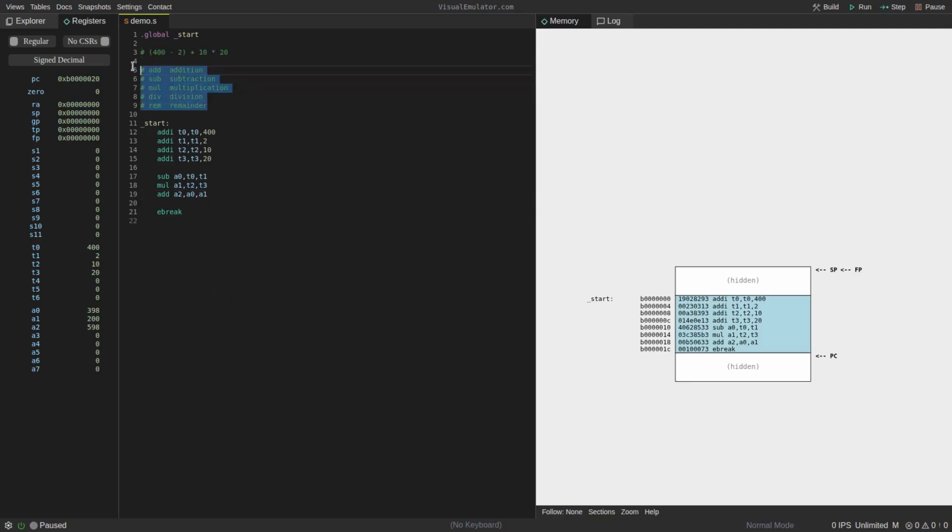What the arithmetic instructions allow us to do is perform any sort of arithmetic that we want, and we can chain them together to do more complex calculations than we otherwise would be able to do. Now, a natural question here is, if there's an add immediate version of the add instruction, is there also an add immediate version of the other 4 instructions that we have here? And the answer is no.